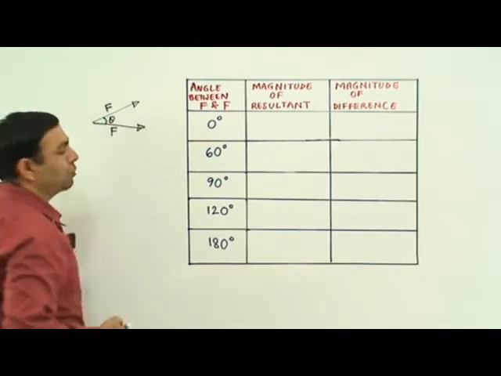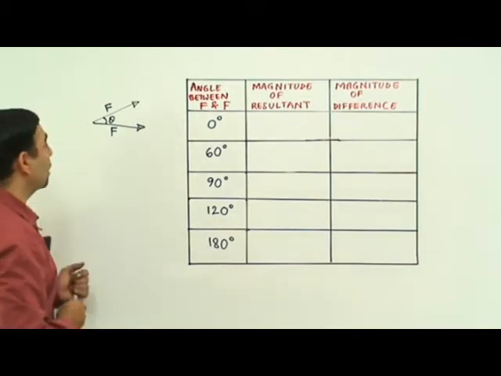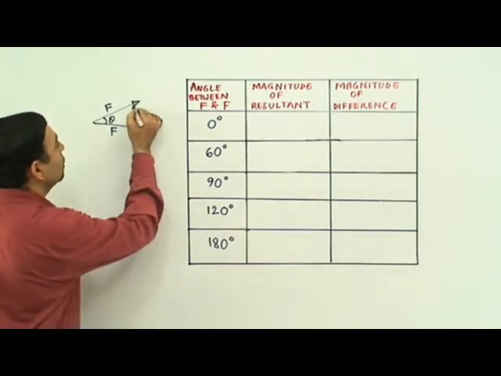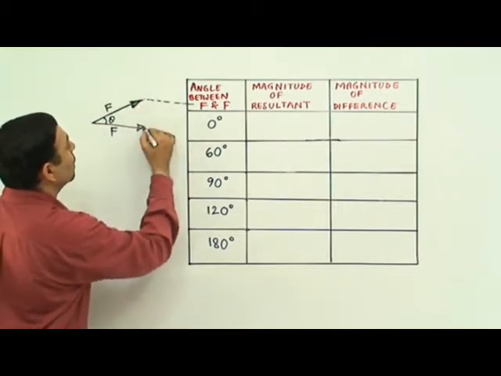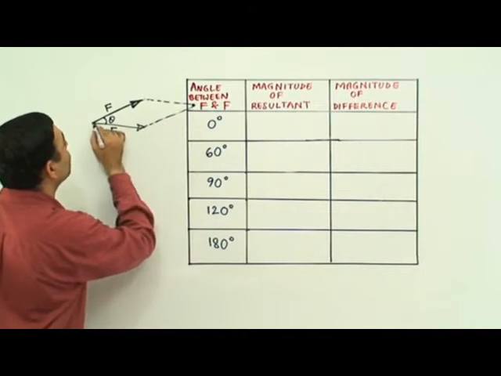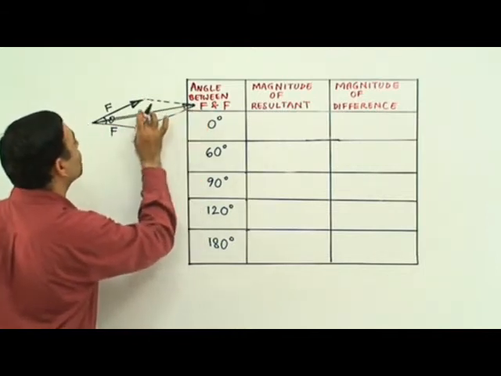What's going to be the magnitude of the resultant? I mean two forces of equal magnitude F inclined at an angle theta with each other. Your common sense says because both the forces are of equal magnitude, definitely resultant should make equal angle with both the vectors, so it should pass through center. It should bisect the angle between the two.